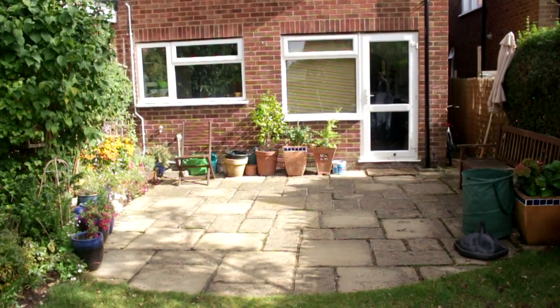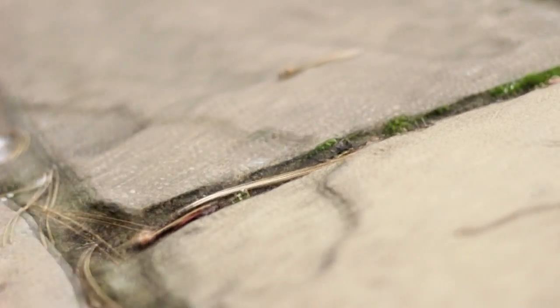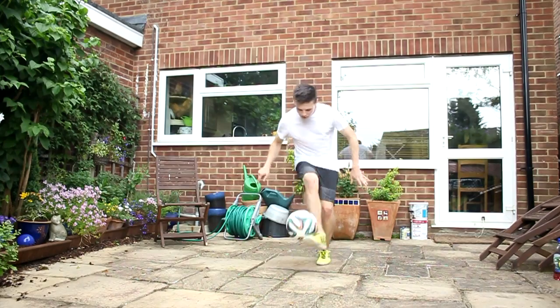So moving on, the spot that I use most throughout the winter is the patio at the back of the house. Although in theory this gives me a lot more space to freestyle in, as the surface is uneven, I have to pick the largest flat square and try to stay in it throughout combos. Venturing out of one of these squares can result in a loss of balance, and with me being notorious for getting bad shin splints, it's really important for me to stay on a surface which is as flat as possible. So again, I'm very limited by space. But this hasn't stopped me from having some of my best ever sessions here.